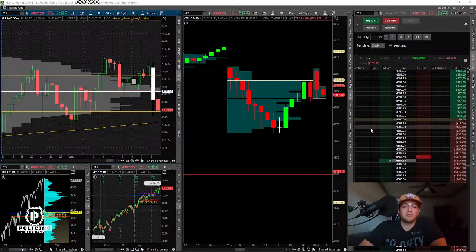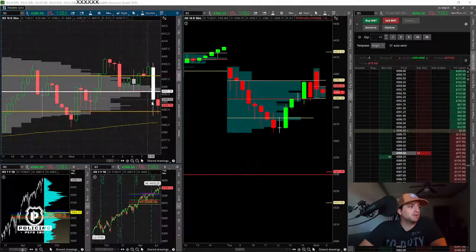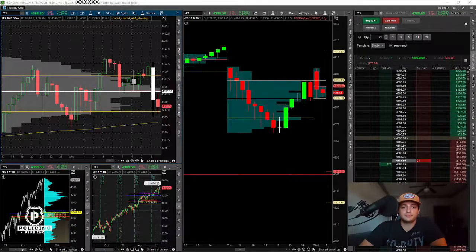I would push back above 88. It would be entering back into this little area here. You got orders at 88.50, 88.75. You got a little less. You got to push back up into the point of control at 93.94.